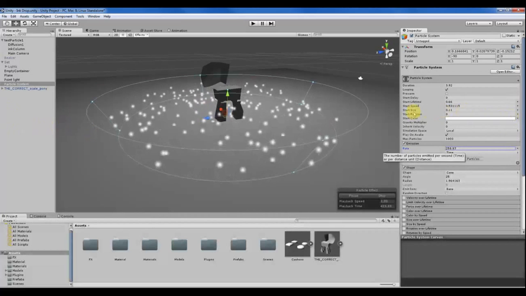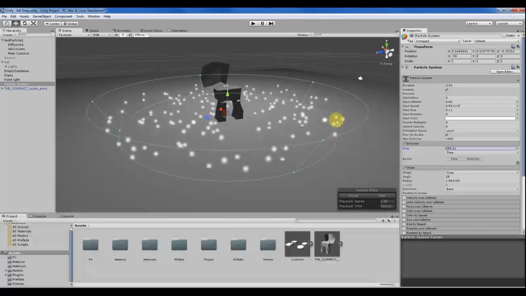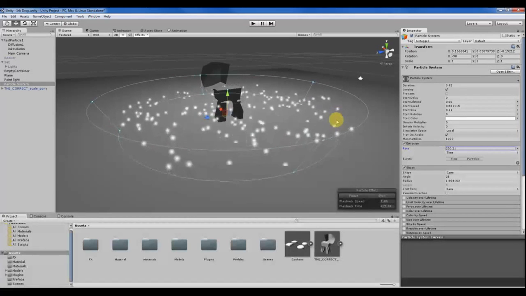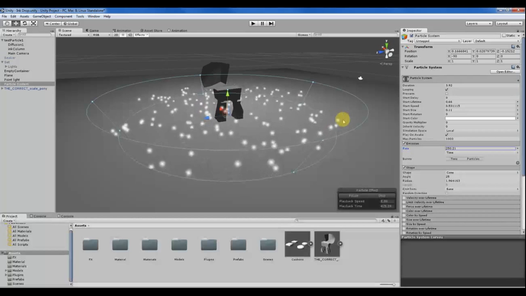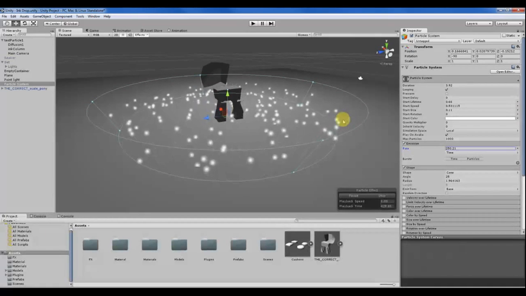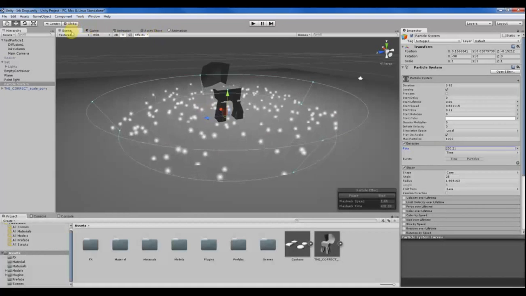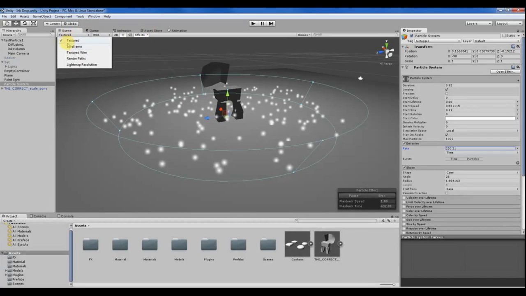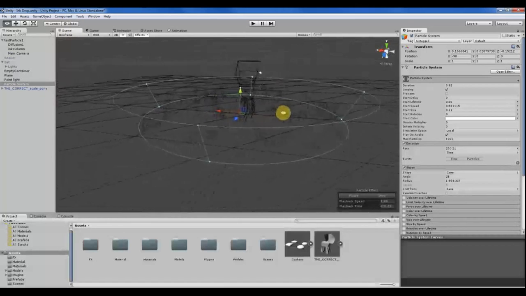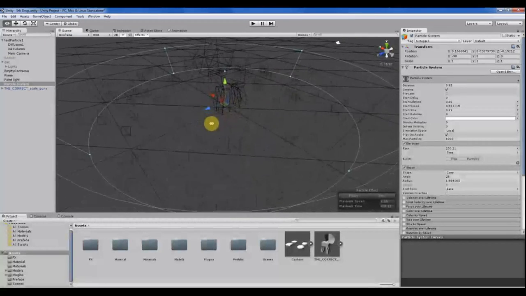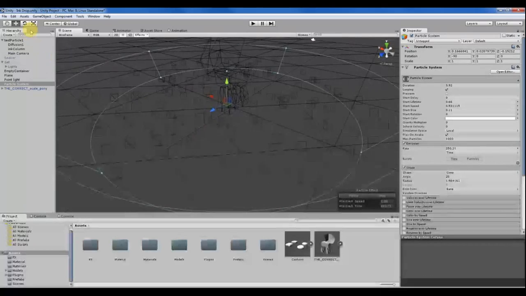Particle limitations, you just need to talk with the programmer or me. It depends on the particle, it depends on the situation, the scale. There's a lot of factors that play into how many particles you can get away with. But a really good way to look at it is to go over into wireframe mode. Now, I can actually see the planes and how this actually works.